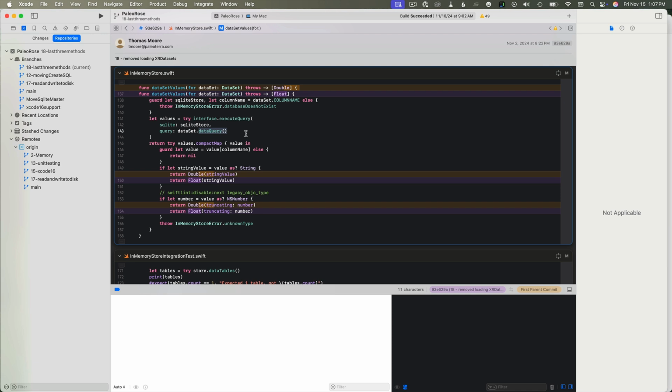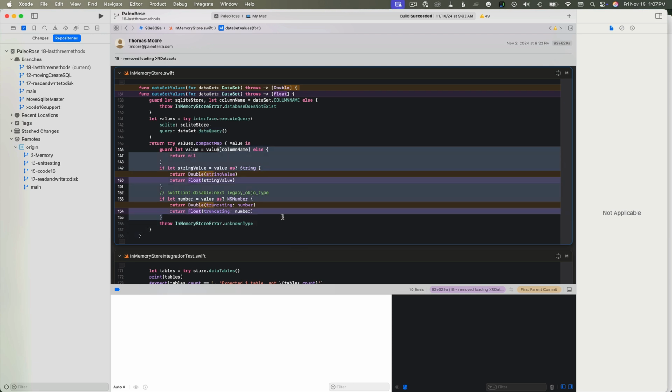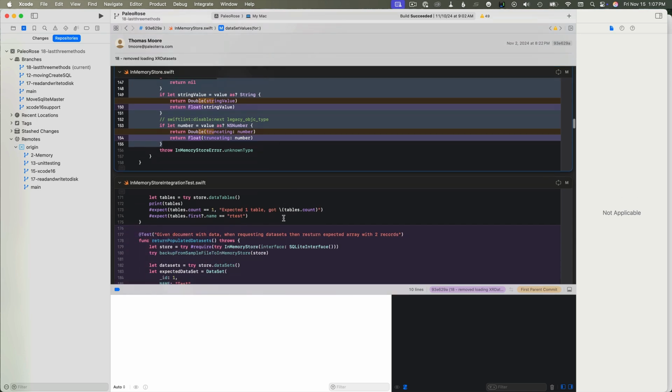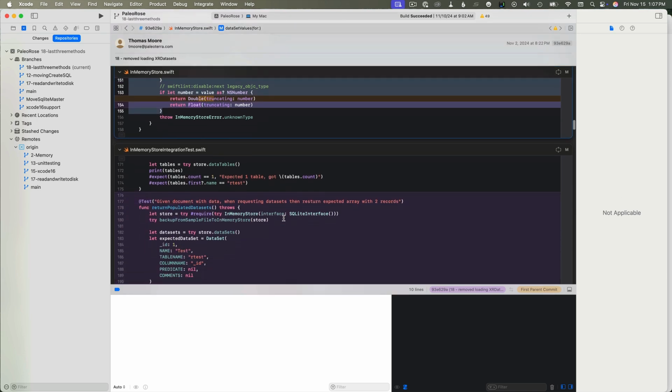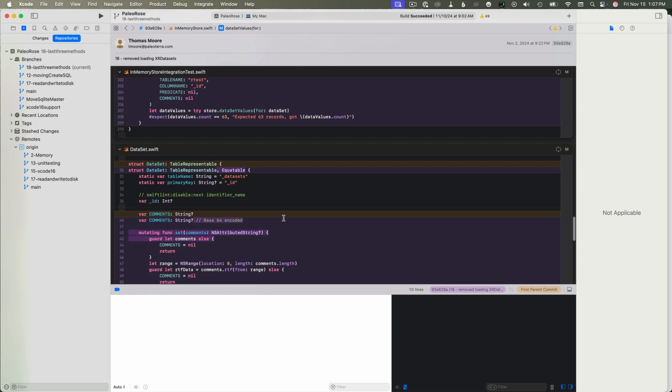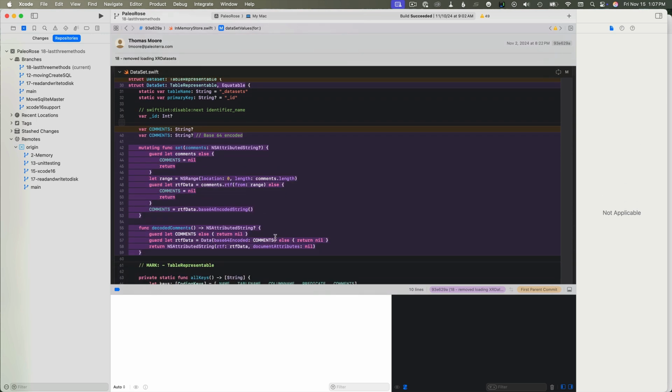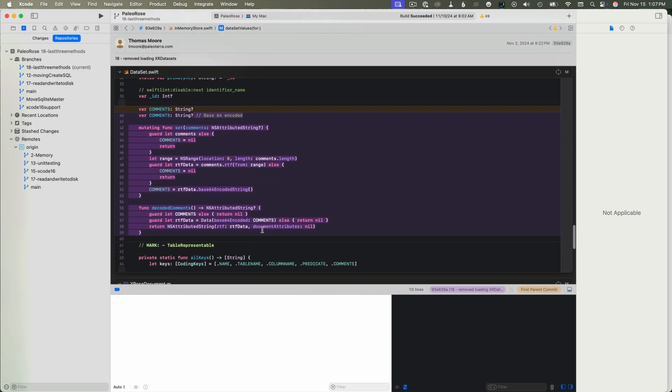And that is a table representable, and we have a data query set up for that. And we can just read all the data. We can also then validate to some degree that our data is the correct thing. We just want to make sure that we are injecting only float values. So again, here's the dataset, and here are just some minor things that have to be done there.